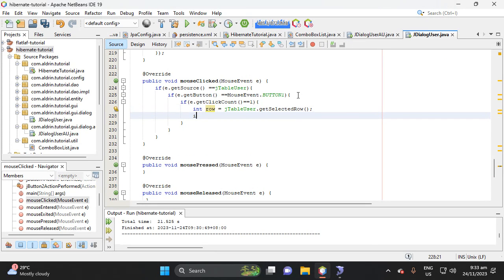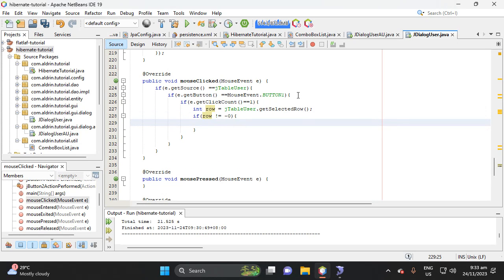Okay, the next is if row not equal to, so zero, if it is not empty, then let's proceed. So long, let's get the user ID.